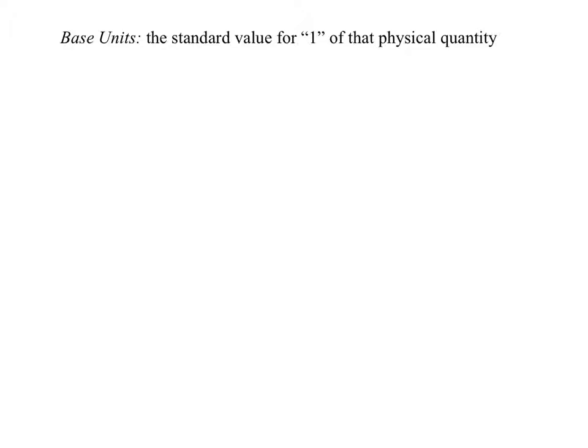What is another base unit that either you know or you suspect you may know? Yeah, Caroline? Grams. Now, that's an interesting one, right? It's the weirdest one. So we'll get to that a little bit later. But the base unit for mass is actually not a gram. It's a kilogram, which is a very, very interesting exception to the rule. Almost all base units do not have prefixes. So for other units, we're not going to have kilo or milli or centi. But for the unit of mass, we happen to have kilogram as our unit. Okay, and that's the mass unit.